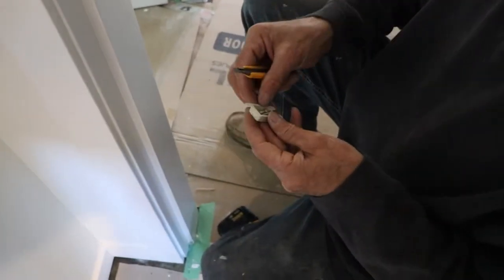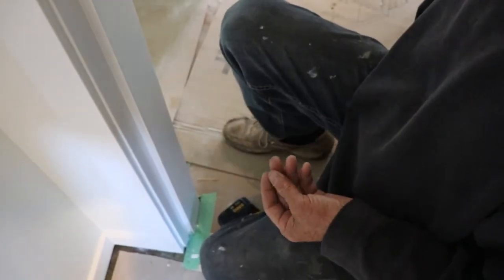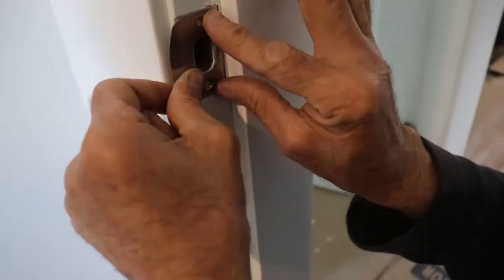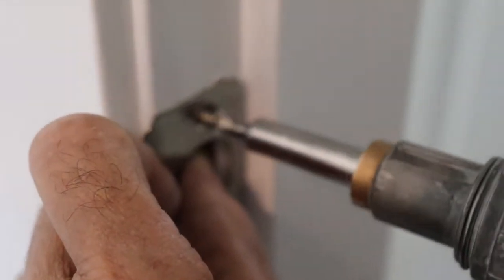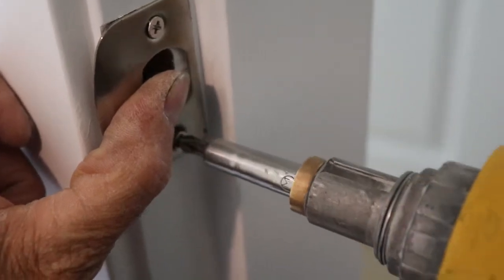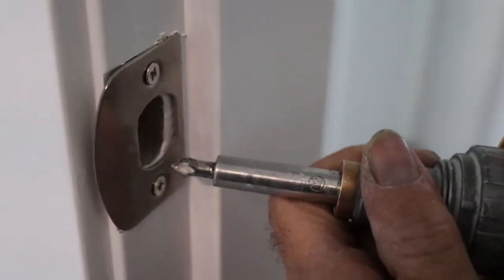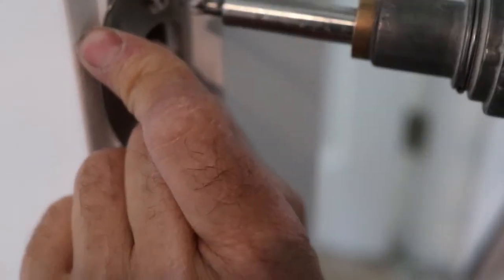I can try to use these screws that come with the door. Usually they're with the lock, usually they're not that great screws. What you can do is a pilot hole too, that would help to put it on the spot, to guide the screw. Let me see if I can do this without a pilot hole. I guess we just lock with this one. Just try to see if I can make it look a little bit level.